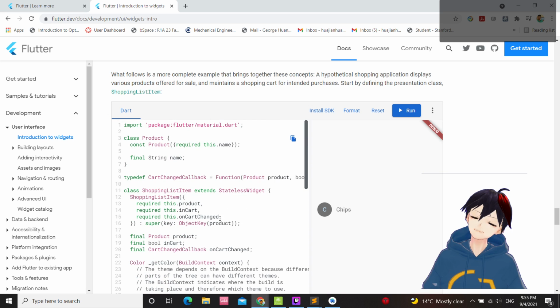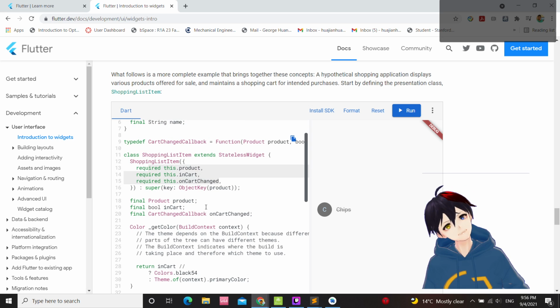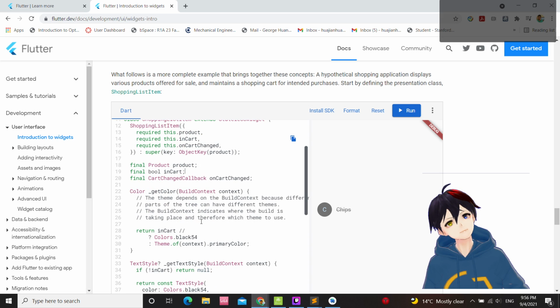I don't know what this does. What's the requirement? Like, throw an error if it doesn't pass in the parameter? Okay. So BuildContext, because different parts of the tree can have different themes. The BuildContext indicates where the build is taking place and therefore which theme to use.